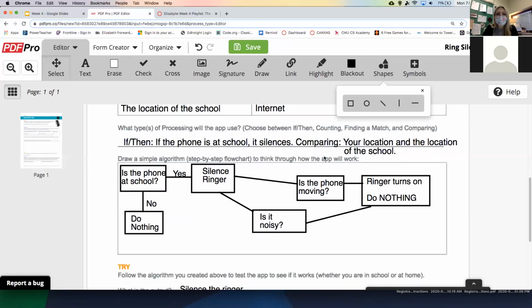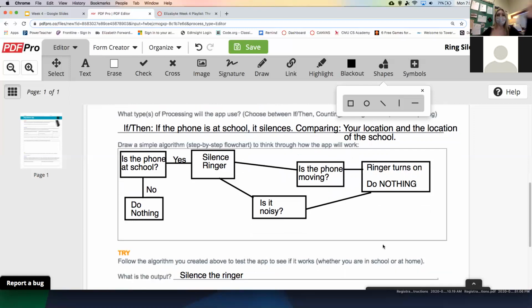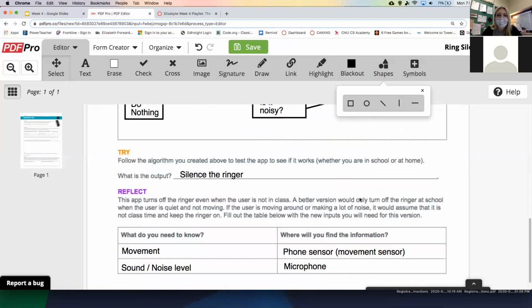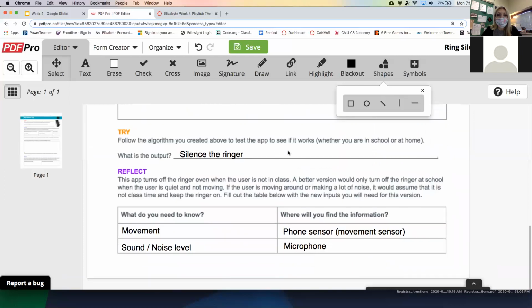And then you're going to think about the type of processing it's going to use and draw an algorithm that looks kind of like this, with yes, no type of things. I forgot to put in my yes, no, but then you're going to test your output.